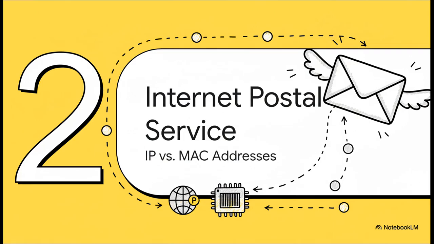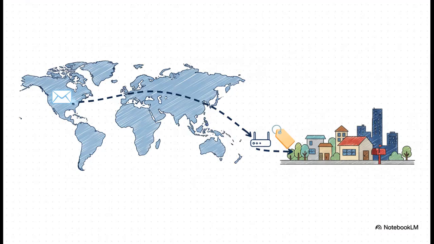All right, so now that we've seen how the message gets all bundled up, let's zoom in on those two critical addresses that make sure it doesn't get lost in the mail. The best way to think about it is this. The IP address is like the main address on a letter. It gets the packet to the right city and the right street, the correct network. But once it's arrived on that local street, the MAC address acts like the specific mailbox number, making sure the packet goes from the local router to your exact computer and not your neighbor's. One address gets it across the globe, the other gets it the last few feet.